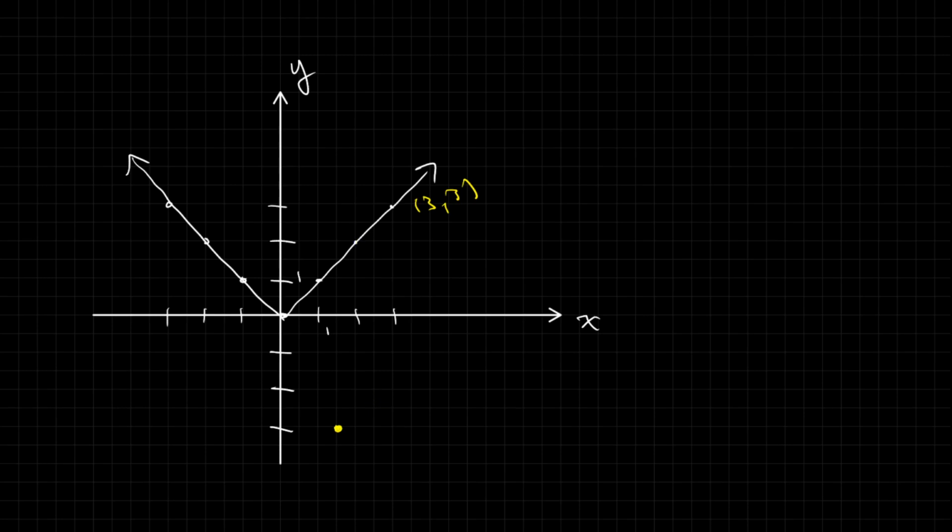Let's go to (2, 2). Do this a little bit faster. So reflect, then horizontal compression, (1, 1), reflect, horizontal compression, and I'll go ahead and fill in the rest here very quickly. And we'll go ahead and connect these with something that resembles the original toolkit function.